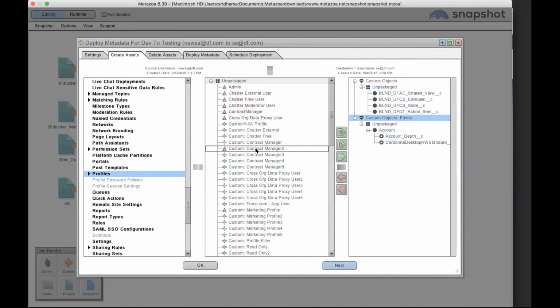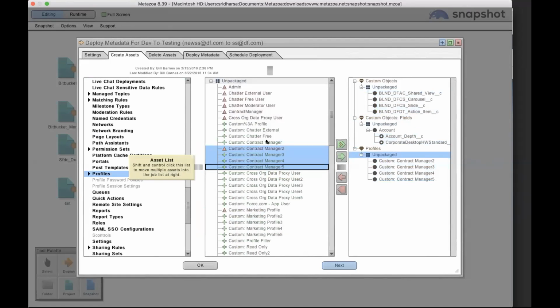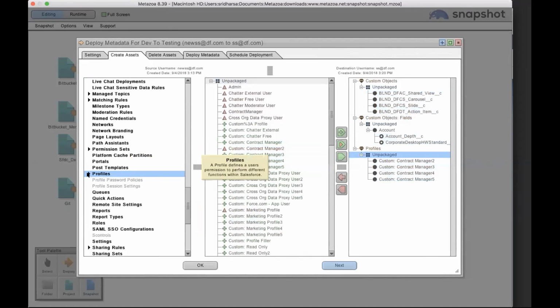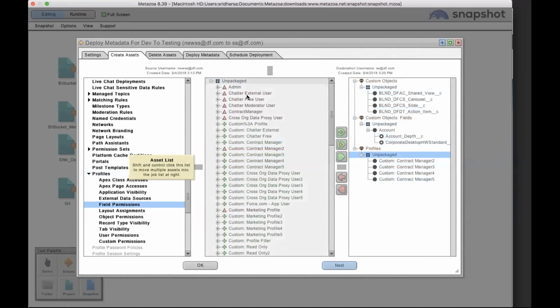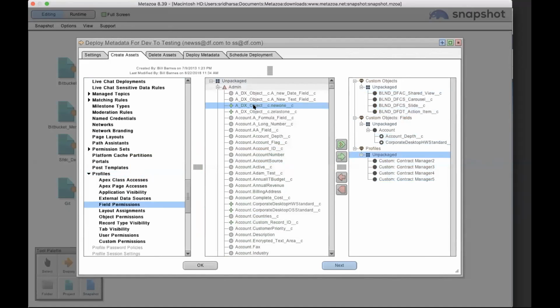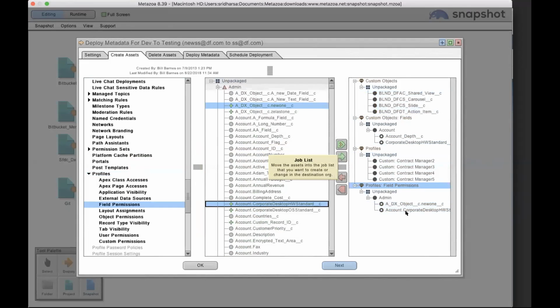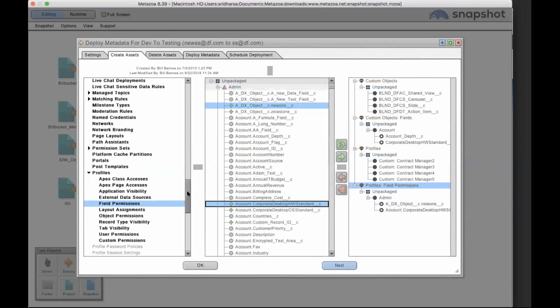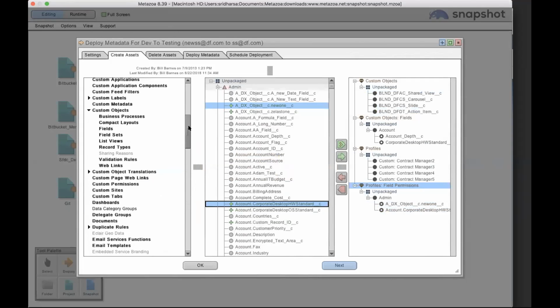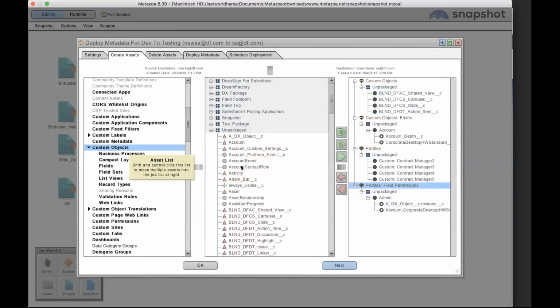You can migrate entire profiles. That includes creating or updating profiles or drilling into them and choosing partials. I can go into the admin profile there and choose only a couple of things that have changed that I want to migrate over, right? Extremely flexible, extremely easy to very visually select different things in your org without you having to jump around. There are also power tools to select them based on a diff basis or a relationship basis.